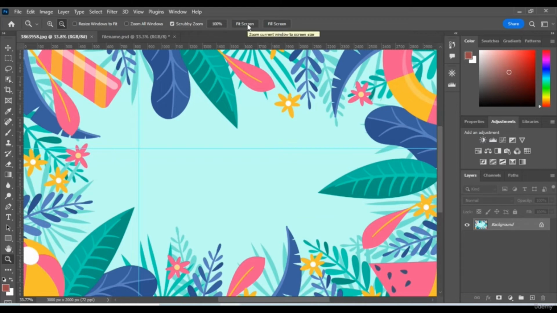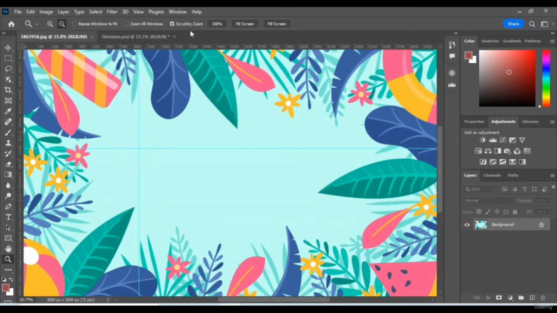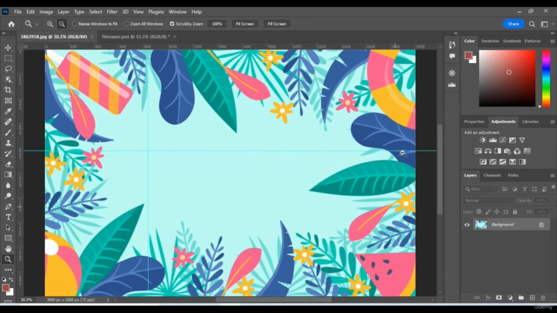So fill screen will make your image, or your canvas, cover the whole screen without the space.